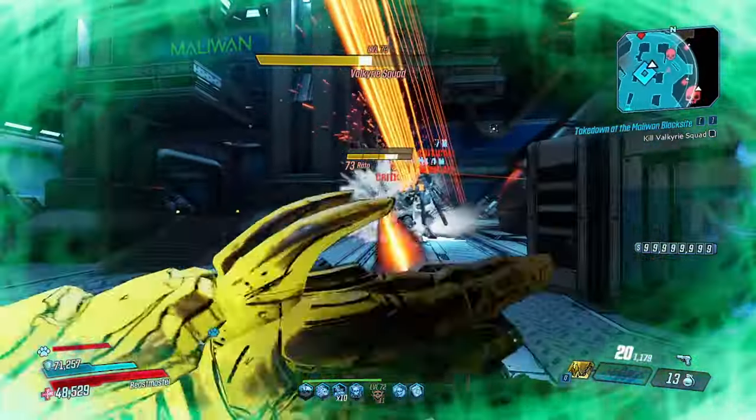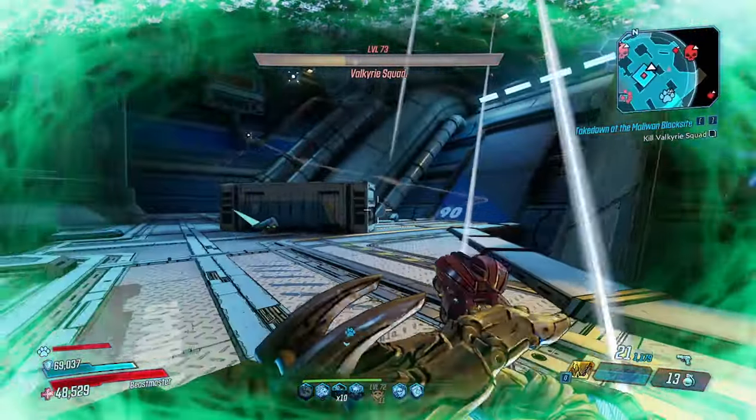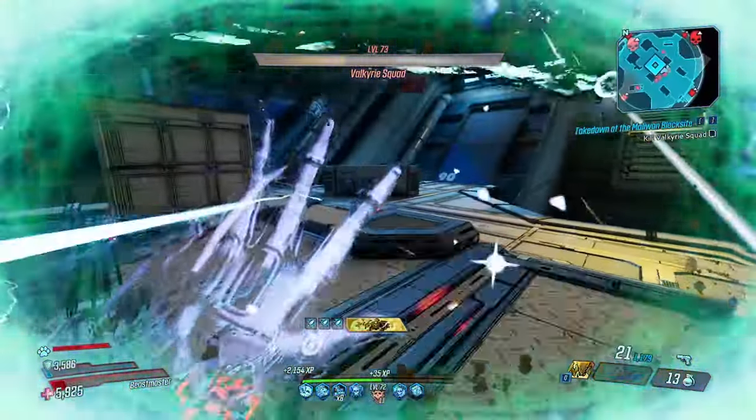Jump across, don't fall. Go. My stack bot just charges up so quick with this weapon, even if my pet does attack something, which it normally will be.